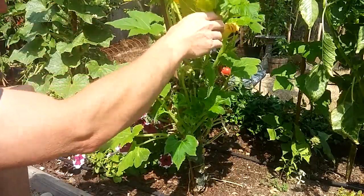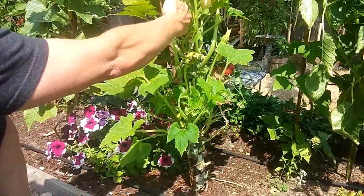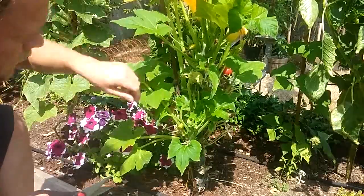Okay. And they definitely will grow trellising. You just have to keep tying them up. So we're going to have to get back out here and do it again. But I've already tied him up a couple of times this year, and he's still doing very, very well. So.